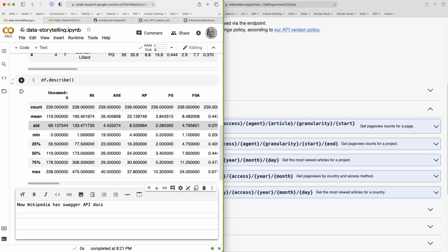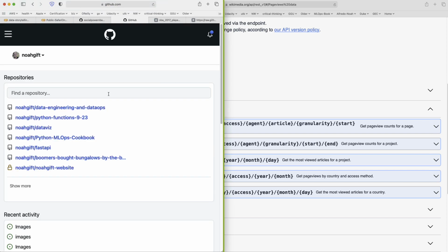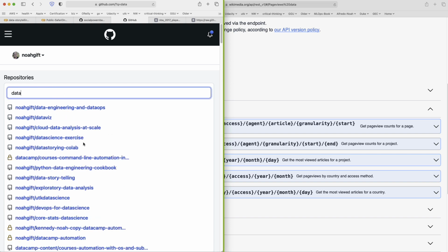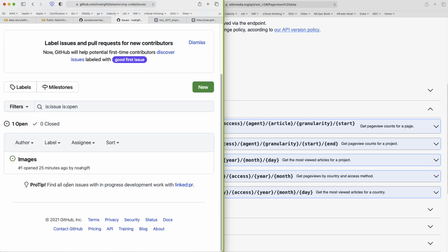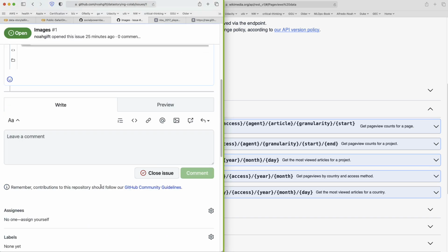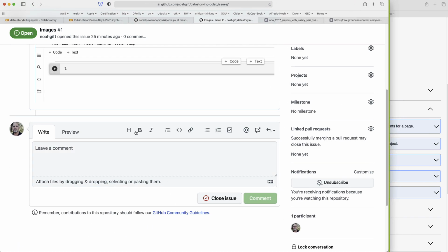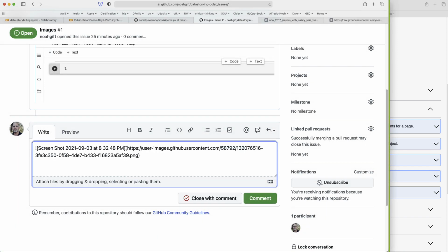And then I could go back to GitHub, go to that project, which was data storytelling Colab. Go back to the issue, go to the images, paste it in, and then we can open this a little bit more, drag this document, and just say Swagger.